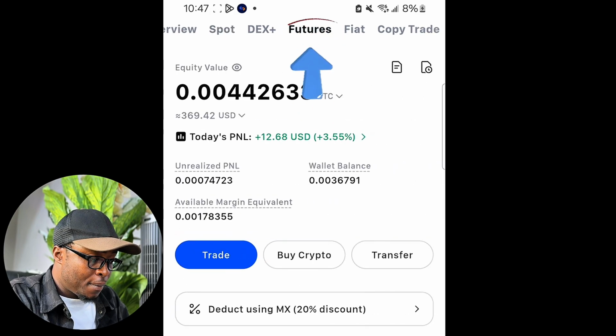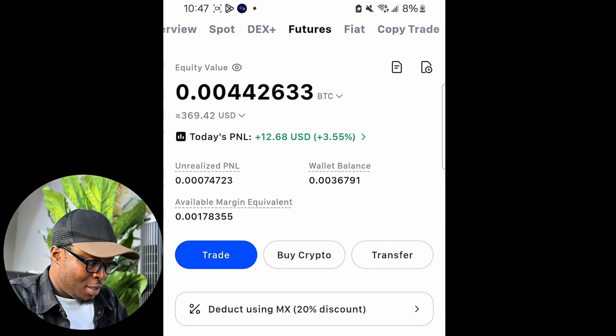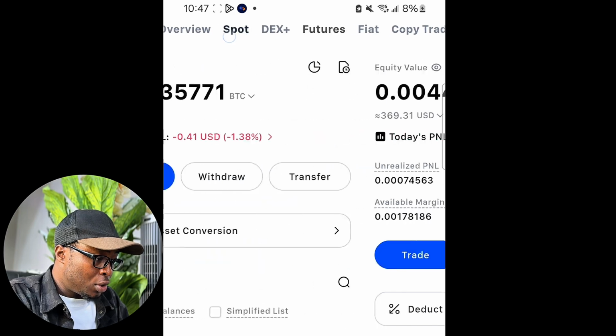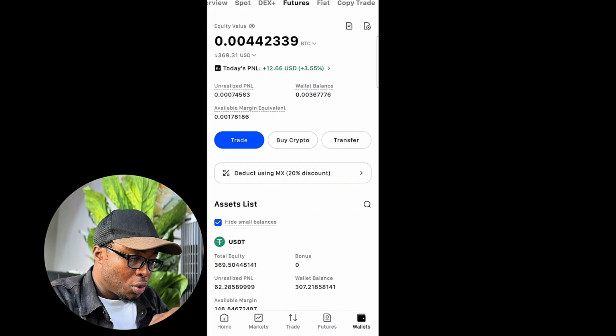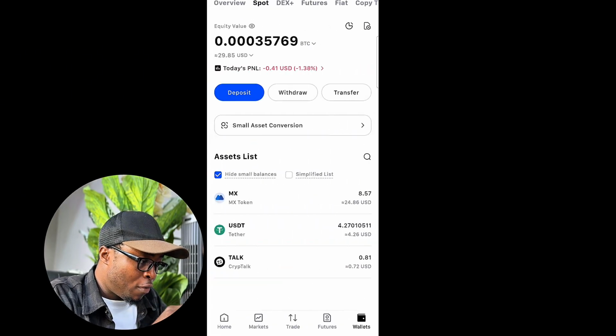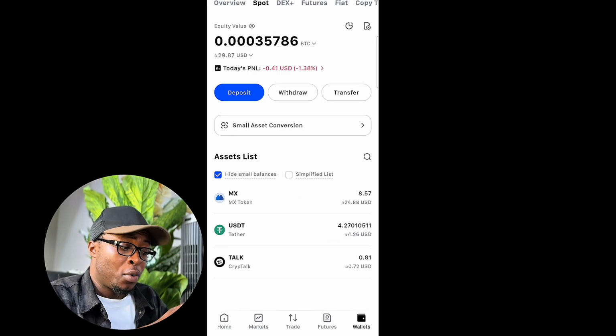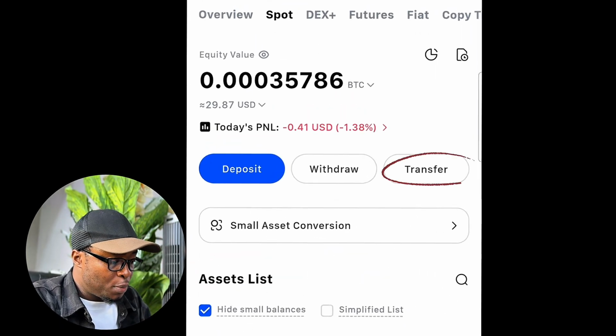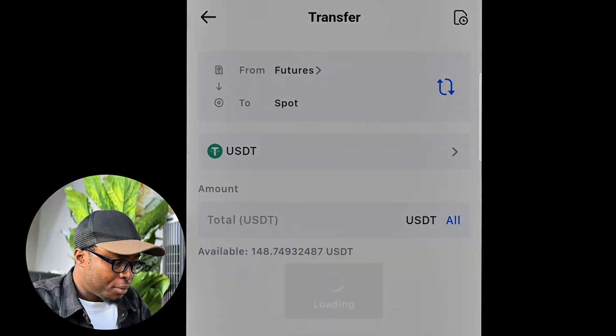You can see features here. You have to transfer. You can see this way I have some funds. You have to transfer from spot to futures wallet. So how do you do this? You come over to where you have the funds. After the money lands, you come over to this point and click on transfer, right?